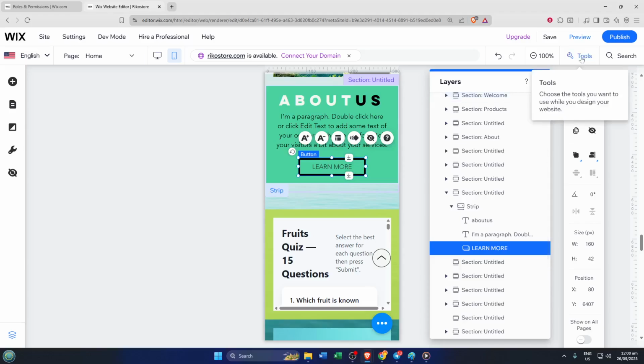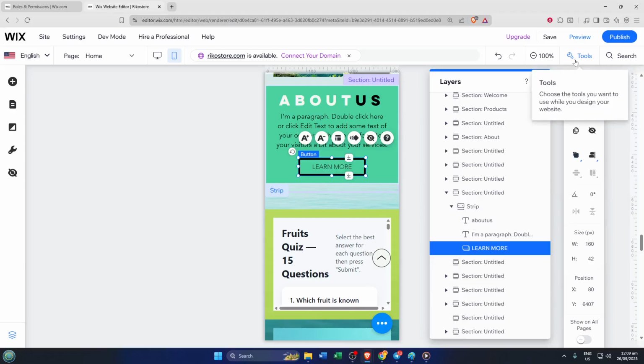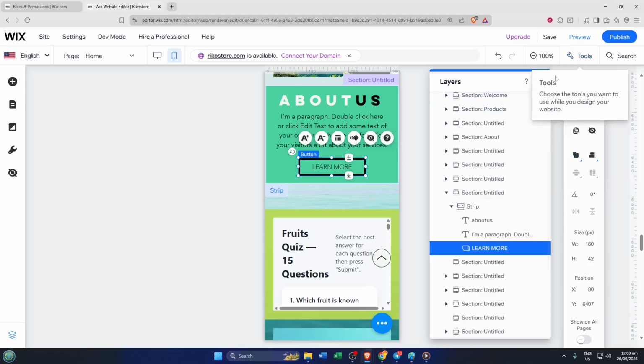Before you do anything else, take a moment to look at the top right of your screen, where the toolbars and extra options live. We need to make sure layers and toolbars are enabled. Sometimes they're hidden by default, especially if you've customized your workspace before. Click on the Tools button. It might say Tools or just be an icon, and make sure you turn on Layers and Toolbars. If you're not seeing them, look for little checkboxes or switches to enable them. Layers are your key to quickly jumping between all the elements that make up your website, kind of like lifting pieces in a collage to see what's underneath.